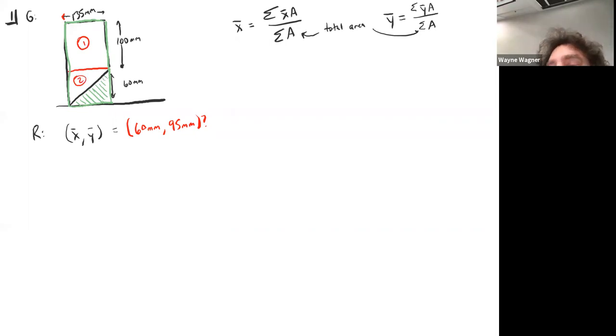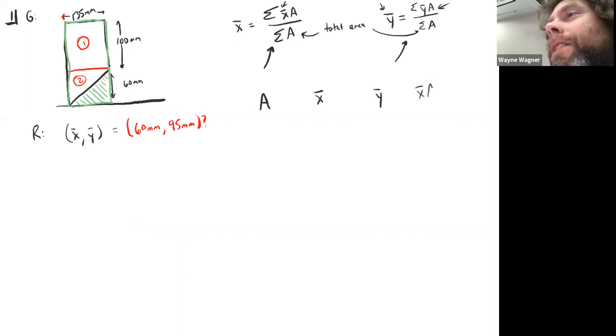The way that most people do this, and I have no problem with this way, is you create a chart. The chart looks like this. There's area, and we're basically looking at what's up here, and we're going to do this as a summation. So we're going to do area. What else do we need? Well, we need X bars, and then based on over here, I'm going to need Y bars. And to make my life easier, I'm going to do X bar A and Y bar A. This is just a chart that we're going to create.